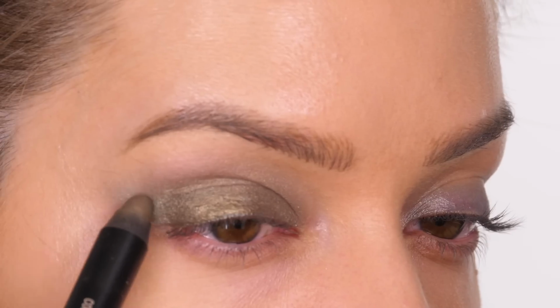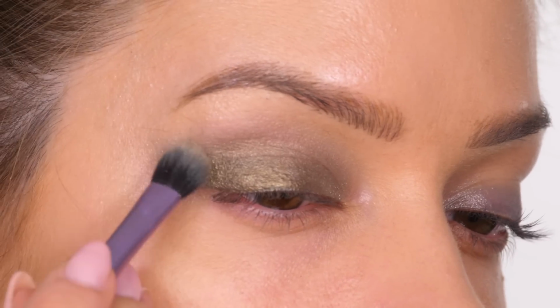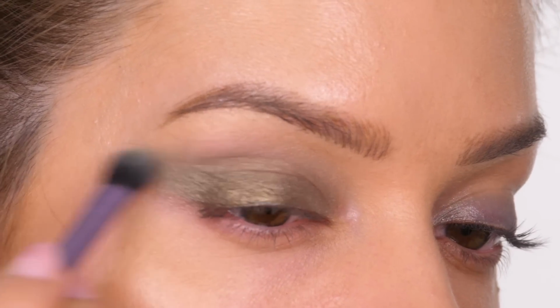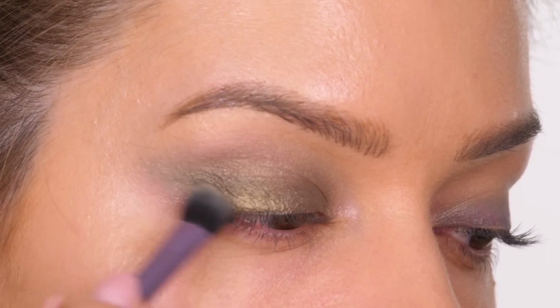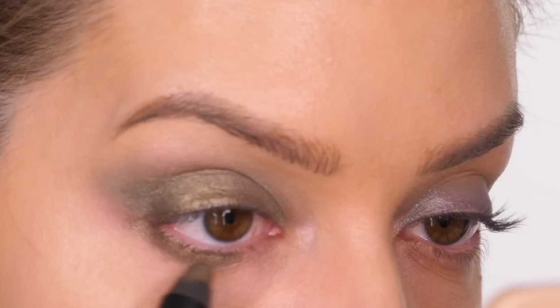And what's great is they do come in pencil form, so you can just throw them into your bag and you're good to go. You can take them out wherever you're going if you need to top up your eye makeup or you want to intensify it, you want to go from day to night, shove them in your bag and you are literally good to go.